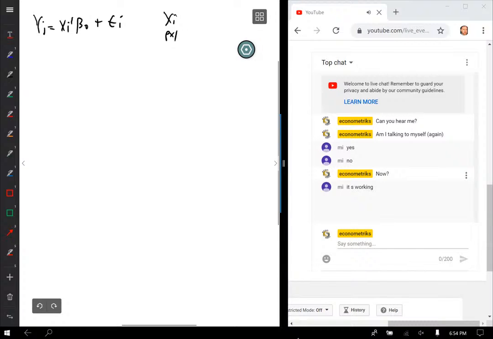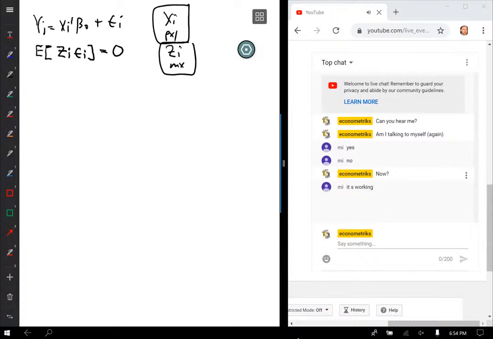vector of regressors, and assume we've got some m by 1 vector of exogenous variables as instruments called z, where zi is m by 1. So we've got our m vector of exogenous instruments and p vector of regressors, which could include exogenous or endogenous variables. Then we've got now two restrictions, and we can then set up the model. So in this case, our moment function is going to be a function of y, x and z.